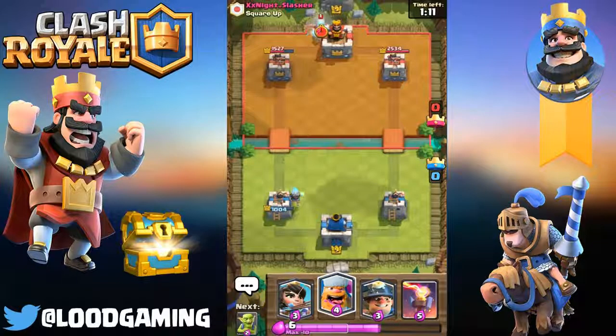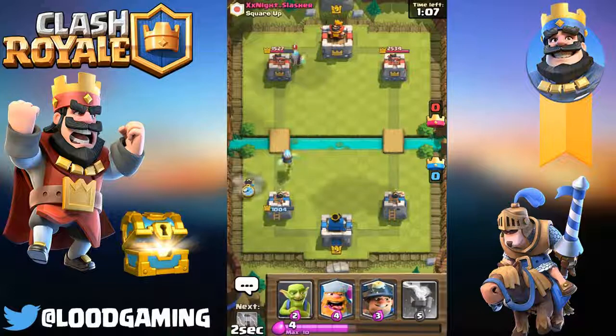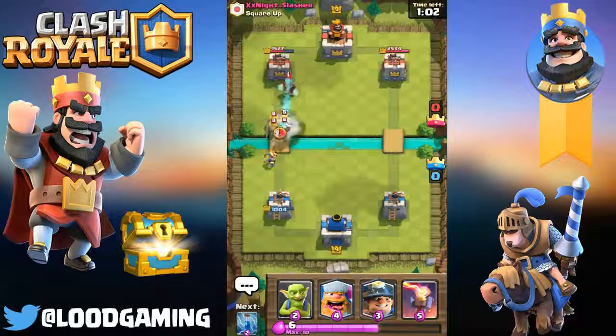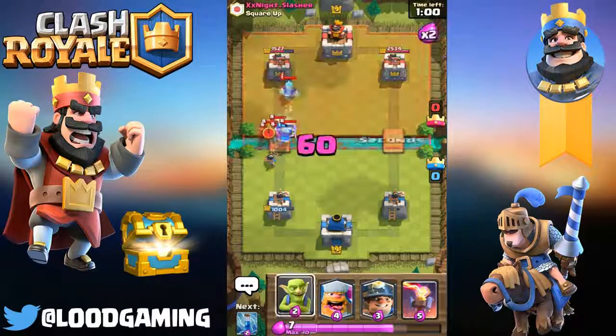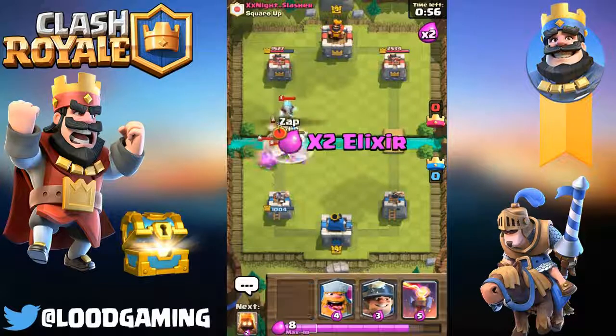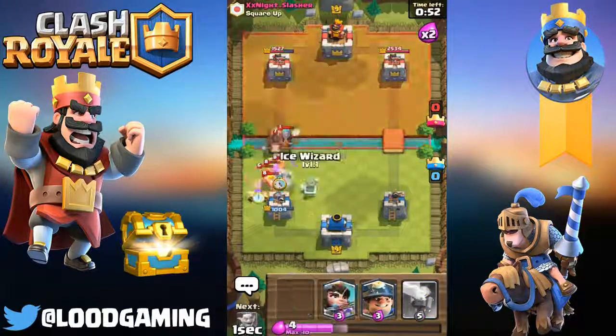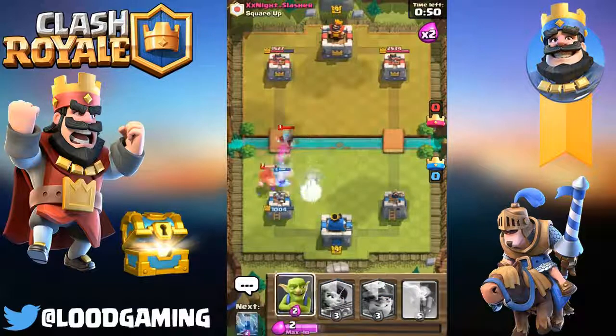Now he's probably going to drop his Valkyrie or log. Let's see, he's gonna definitely log this for sure, there's no doubt about that. But whoa, he has barbarians. There's his Valkyrie. Actually, he didn't drop his log. I'm surprised, I thought he was going to. There's all of his stuff. We're gonna zap that, drop our own fire spirits. There goes our lumberjack, drop our ice wizard. We're just dropping troops right now, dropping in these spear goblins.